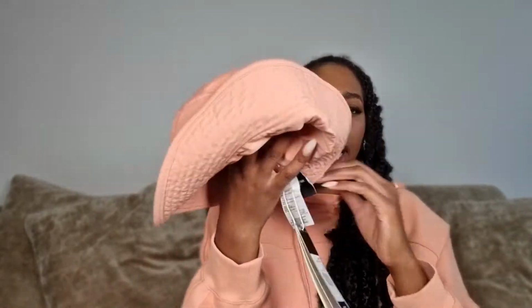It does feel very comfortable. Although there's no stretch in it, it does kind of hug my head. And unlike the cap, I think the cap has some kind of boning underneath here, which is making it uncomfortable. The hat is kind of just soft, so it doesn't dig in or anything like that. So I find the hat to be really comfy. And of the accessories for the Ivy Park drops, I feel like the bucket hat is always a safe bet. You know what you're gonna get.